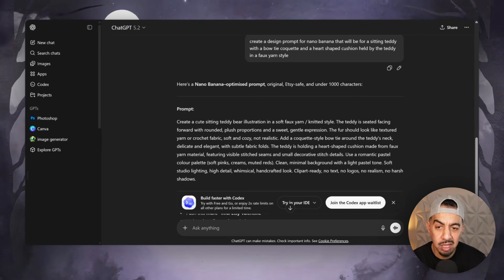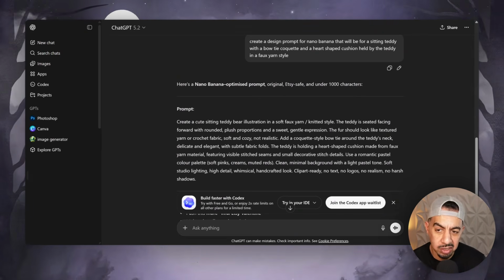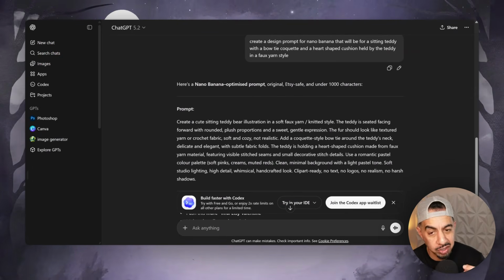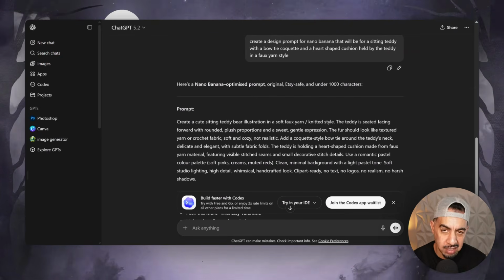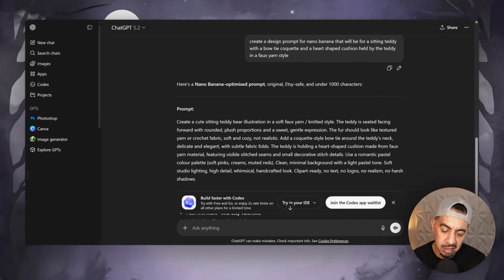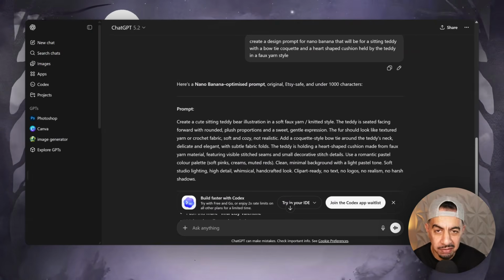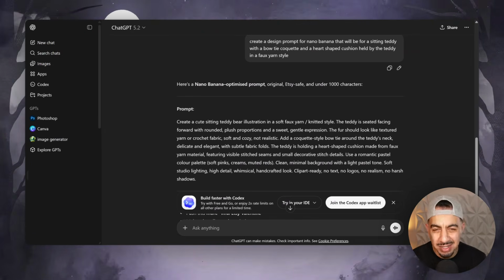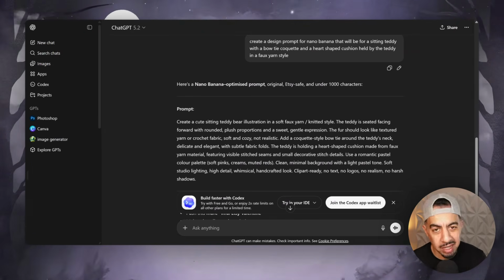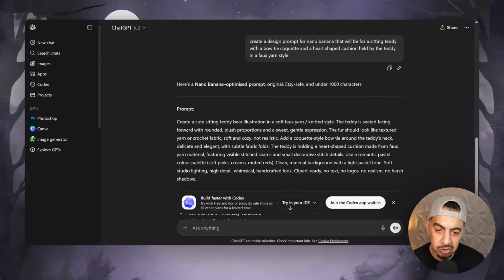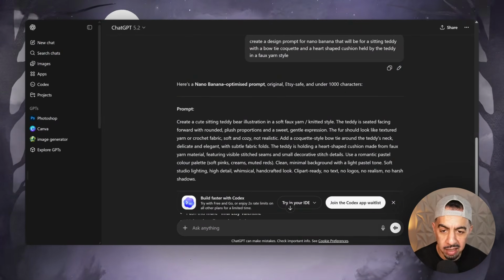And to be honest with you, I need to probably go into a little bit more detail. So I could say something like adding heart shapes, different sizes, in a glitter effect. And I can go into a lot more detail, and I definitely advise that if you want to study a design and then create a prompt, going into a lot more detail will definitely help you. But then I've asked ChatGPT to craft me an optimized Nano Banana prompt using this style.